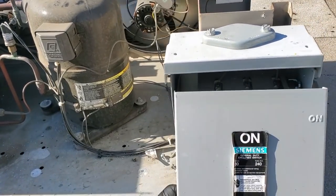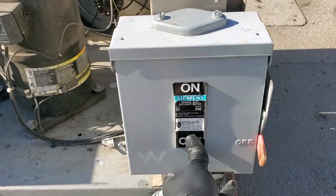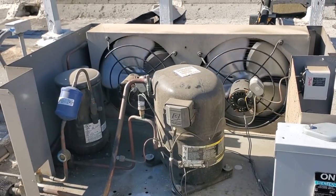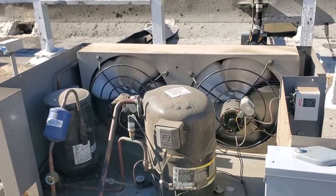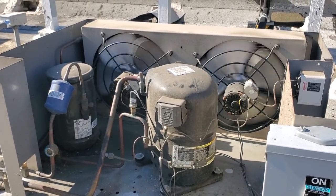So we're gonna go ahead and put this disconnect cover back on. Okay, and turn it on. And it turned right on. Very interesting. We're gonna watch the unit operate. We'll run downstairs, see what it's looking like.